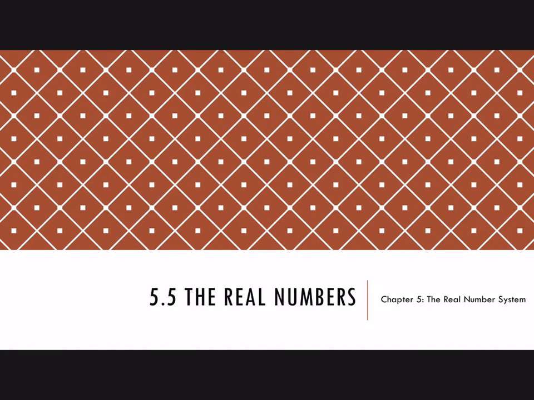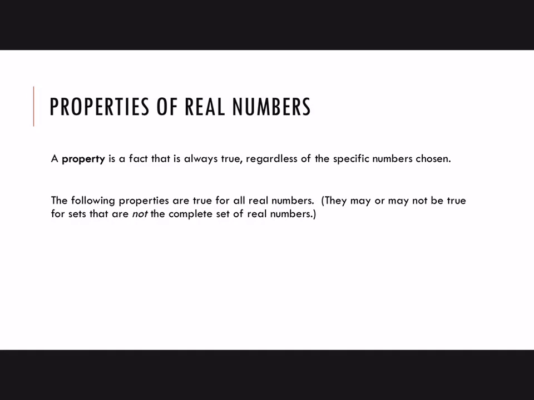Hi everyone. Our discussion for today is some additional properties of real numbers. At this point we've already talked about the closure property. Next we have three that are hopefully familiar to you, followed by two additional and final properties. So just a reminder, properties are facts that are always true regardless of the specific numbers chosen.